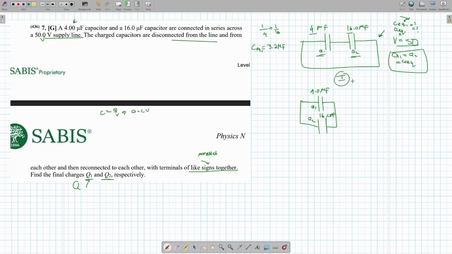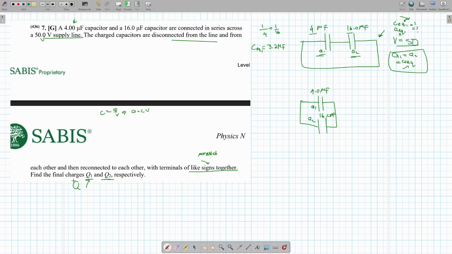Current, if you remember, current is actually equal to Q divided by time, remember? Now, in series, we agreed that current stays the same, right? So current 1 would be equal to current 2, equal to the full current in the circuit. Now, since current is the same, and time never changes, that means Q should also be the same, alright? So that is the main idea. So in series, charge is the same. So Q equivalent in this case is going to be equal to Q1, which is going to be equal to Q2.